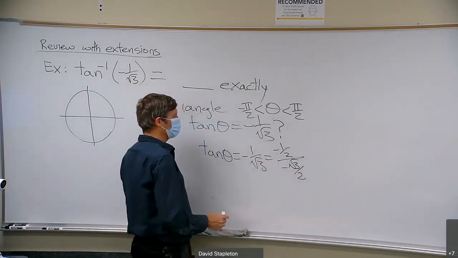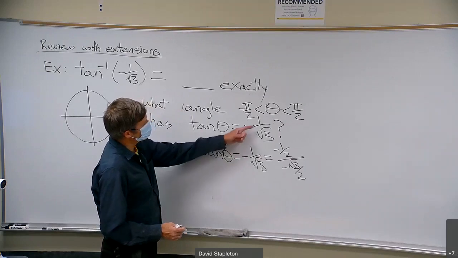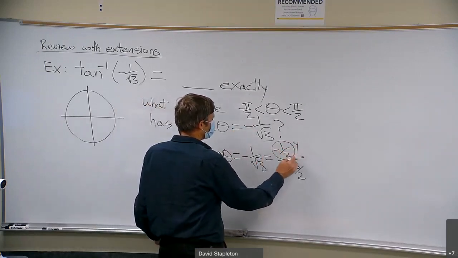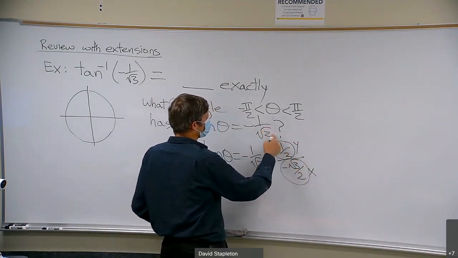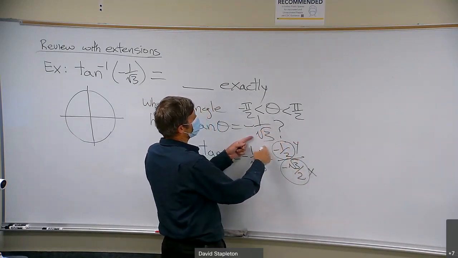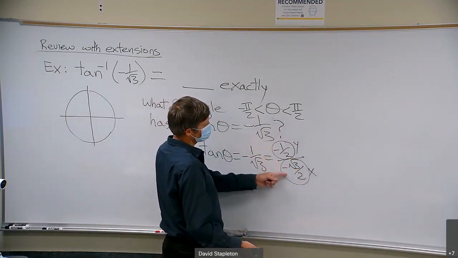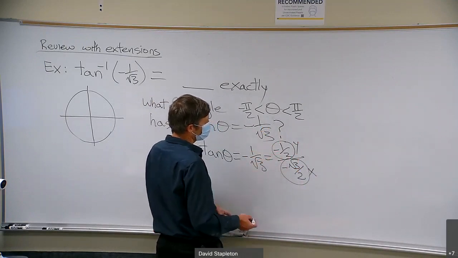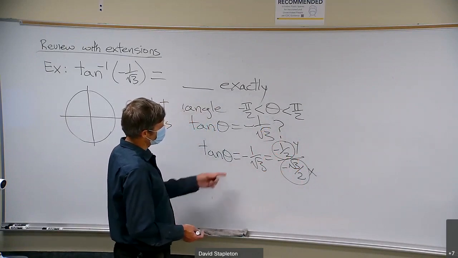Why would I write it like that? Because what you want to do is interpret this as a y over an x. And if I call this y and this x, it's not on the unit circle. Square root of 3 already is 1.7. It's all by itself outside of the unit circle. If I divide these by 2, I recognize square root 3 over 2 and 1/2, plus or minus, are on the unit circle. So you can just kind of memorize that, divide that by 2 when you see this.